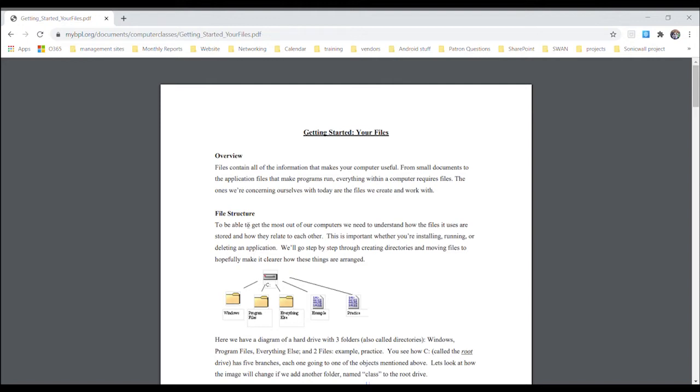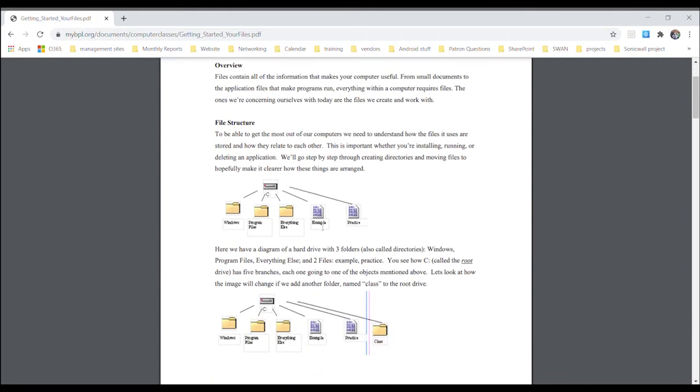So I'm not going to read this to you verbatim, but I want to show you some of the pictures here while we talk about some of the topics that we're going through. When we talk about files, some people don't know what that means. They might think that it means documents that are on their computer or ways that things are organized. A file is a very general term that we use in computers. It means anything that is stored in any way on the computer.